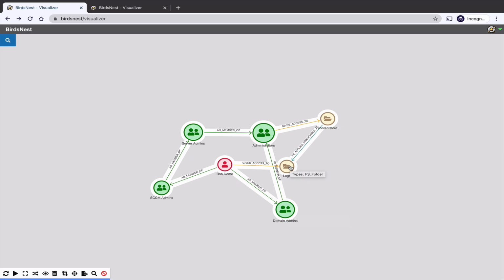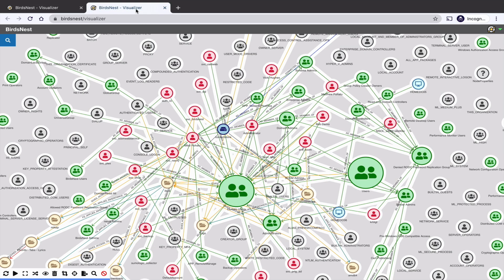Now, there's multiple ways you can potentially work on data. You can have a small picture like this, which is quite small and succinct, but you also may start with something that's closer to this. This is why the product has the name it has. There are different types of nodes in this view with different types of relationships that at first glance can be quite overwhelming. So the tool has a bunch of ways to filter and manipulate this view to make it easier to get to the information you need.